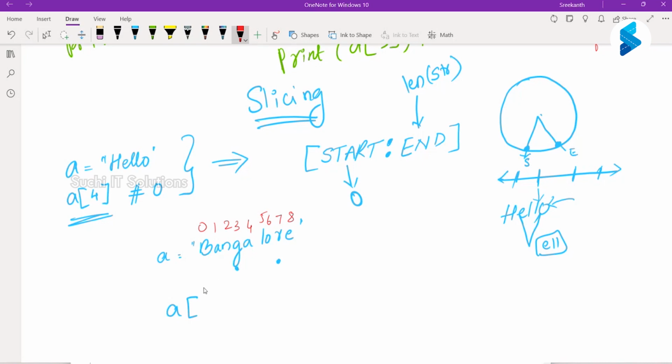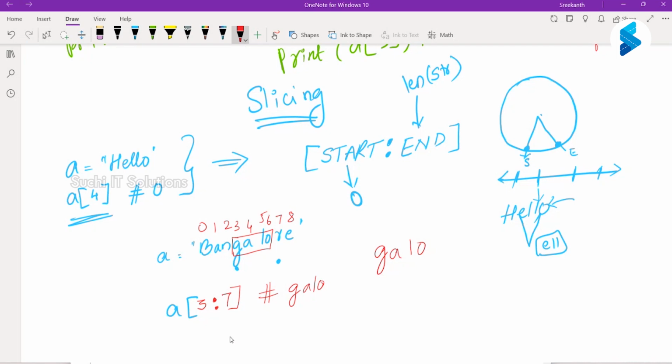I want to start at which index if I have to take my output as GALO? I want to start at the 3rd index. Then I have colon. I have to give the end value. Where am I going to end? 7. I want these 4 characters to be present: 3, 4, 5, 6. I want to end at 7. It will stop before 7. So the output of this would be GALO.